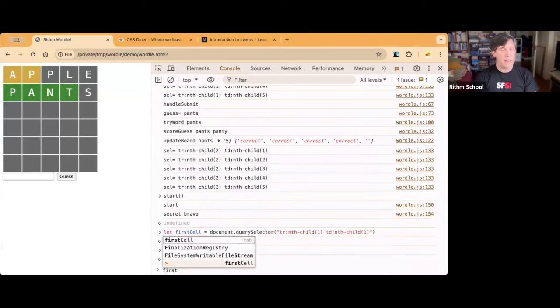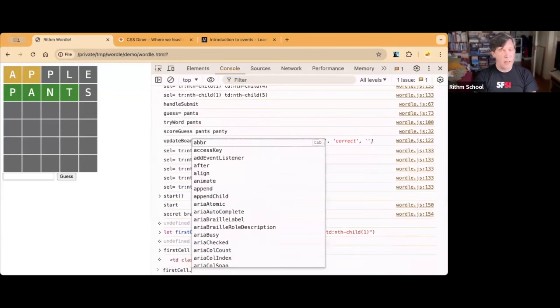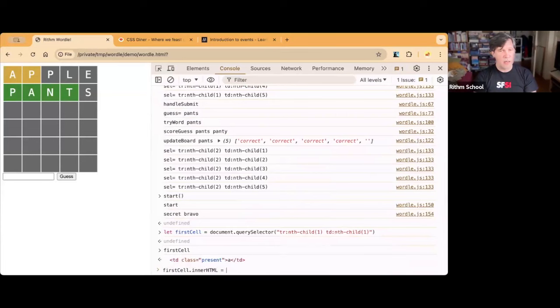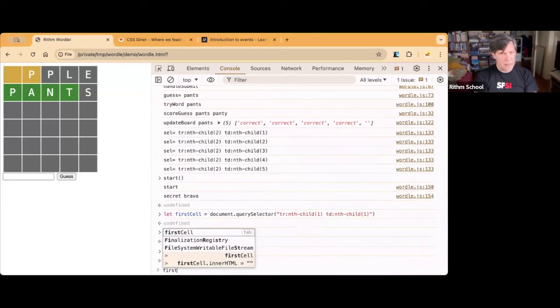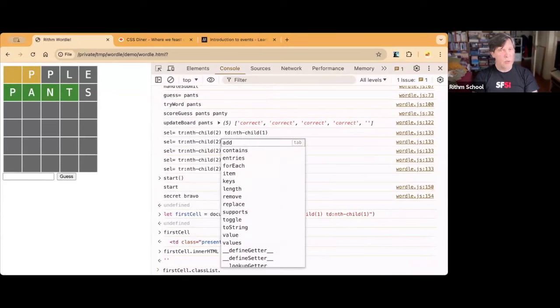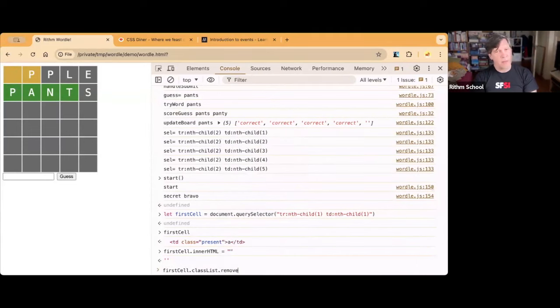If I set its innerHTML, now we met that classList, which we added things to, but we can also remove things from it.